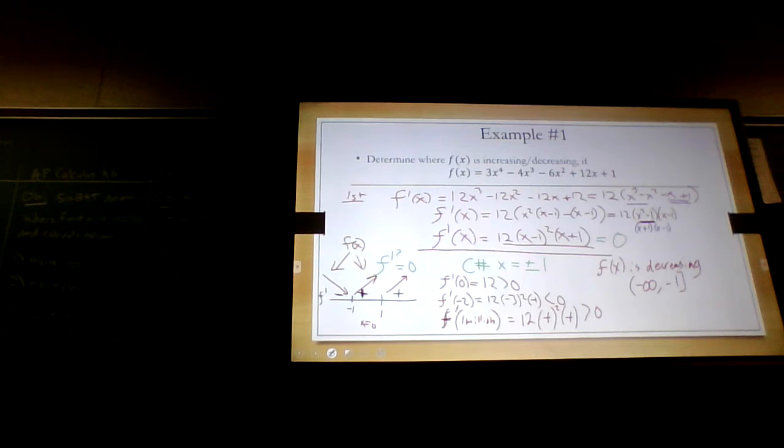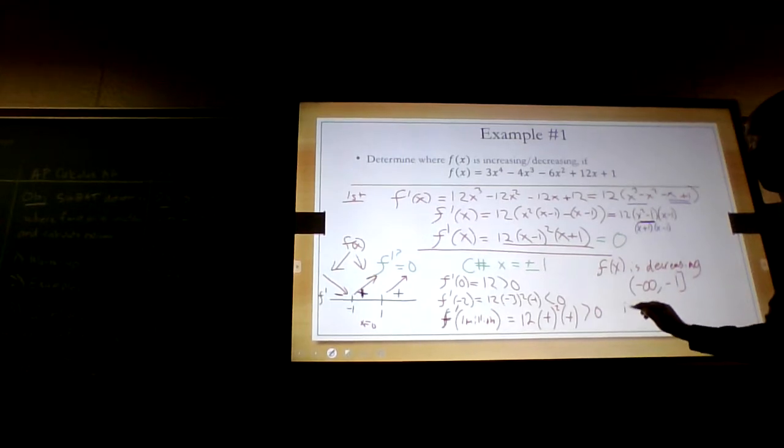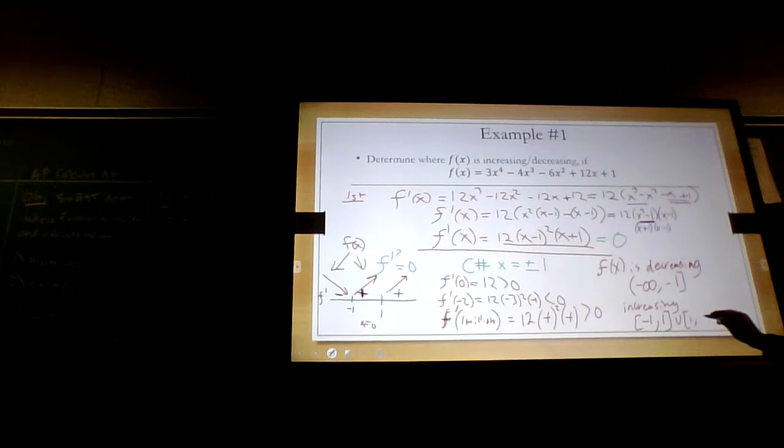Now I'm going to make a note here. I did not close the -infinity because you can't go to -infinity, right? Because it's an idea. It's an idea, that's right. But in the description on the theorem on the last slide, we do close this one. And it's going to be increasing. Let's see here. It's going to be from -1 to 1, union 1 to infinity.